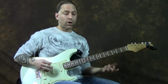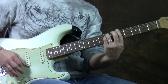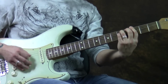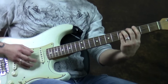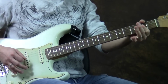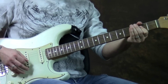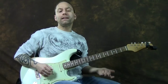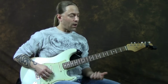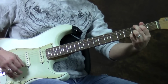Now here, we're going to play G to E, or G to A. You can play it as 3-5 on the sixth string as power chords. You can play it from G to A like this. G to A is an open power chord. You could play it as an open G to A. Again, it doesn't really make any difference. Just whatever's more comfortable for you and whatever makes more sense in your head. So I'm going to be going from this open G idea to an A power chord.